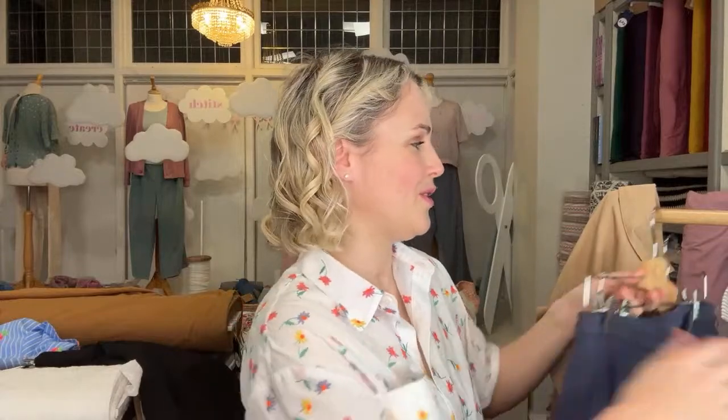Can you see how the fabric's sort of giving there a little bit? So this means it's just extra comfy. You still treat it as a woven fabric, even though it's got the elastane in it. It's a really nice one to work with and very comfy to wear as well. So it's a viscose, linen and elastane mix. We've got the dark navy, the denim blue, the black, and then the khaki, which is the one I'm wearing here. But you can see model photos of all of them and close-ups on the fabric listing.